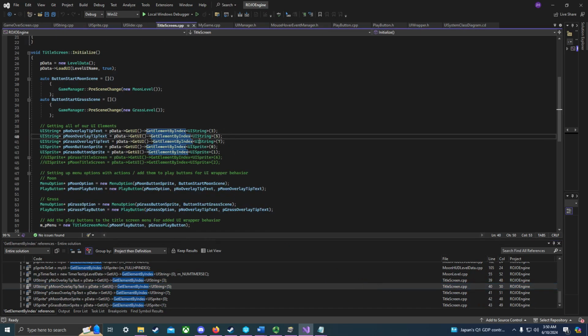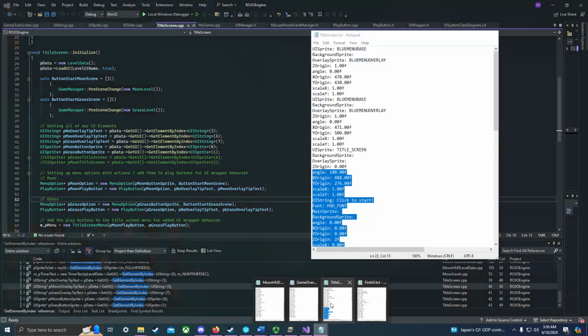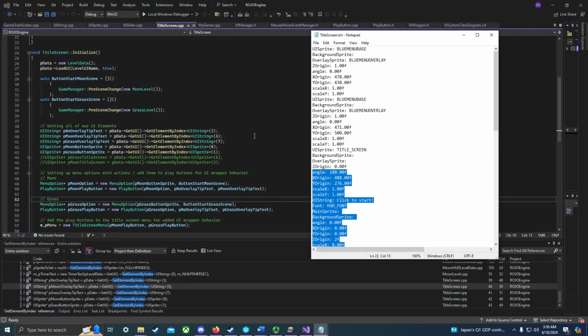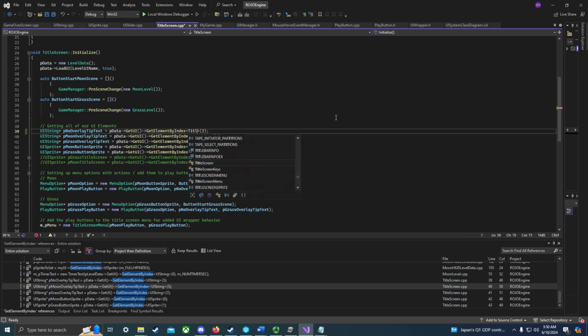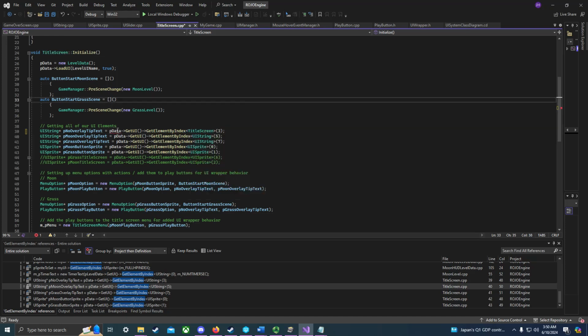This is so that the user can get their UI elements just knowing what index they are inside of this file right here, and it does runtime type checking. So if I do title screen, it is not going to let that happen because that's not a derived type from a UI element. So we make sure to check those things.